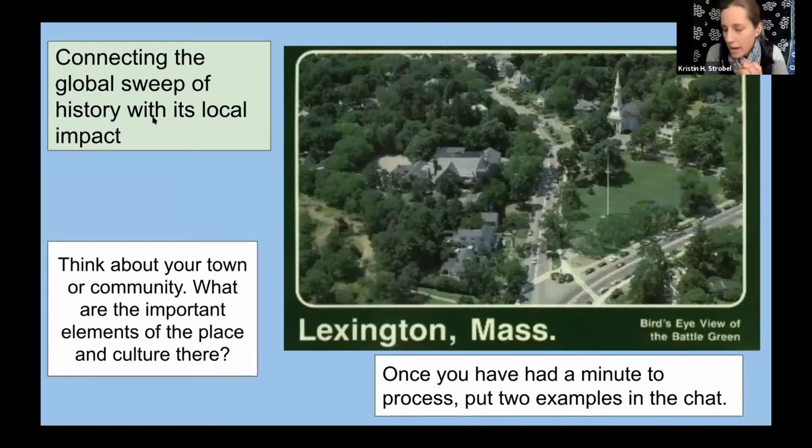Okay, here we go. I want to ask you all to take a minute to think about the town that you are in, wherever you are. You can even pull out a piece of paper or put it in the chat, but think about what historical processes have created the town that you live in. What are the things that make your town the way it is? There are a whole lot of different ways you could go with that. I'm going to give you a minute to write down two things that make your town what it is. Two historical processes. You can think about economics. You can think about all sorts of things.